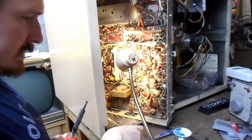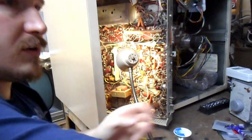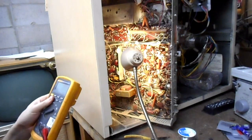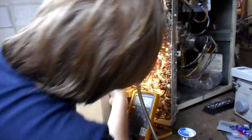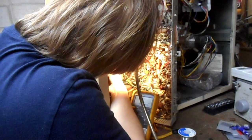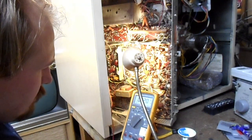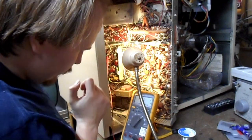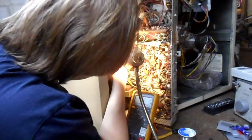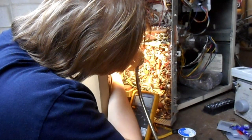I probably will test that diode after I get it out of circuit. I got two of its leads out of circuit. Let's get our multimeter out, go to diode mode and try to learn what we can about this. 118. Oh, that's resistance mode. Diode mode, 0.120 volts direct current. And this side tested briefly okay and then died. Yeah, I do believe this diode is bad.